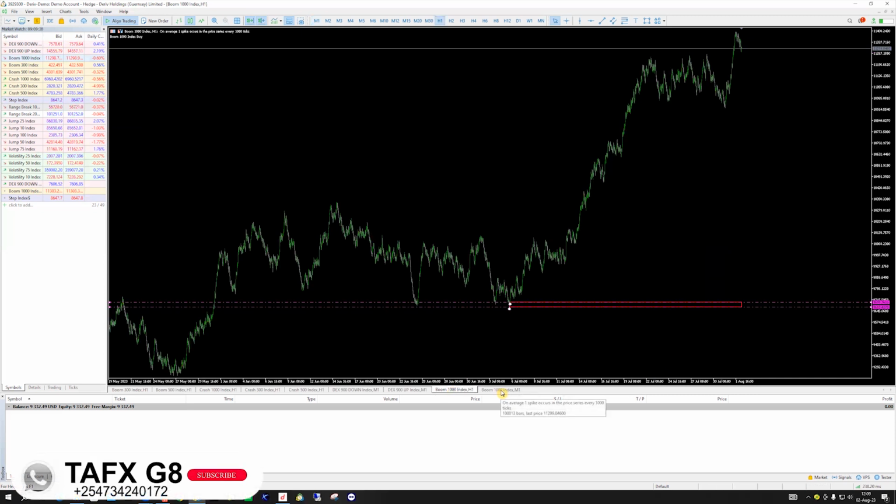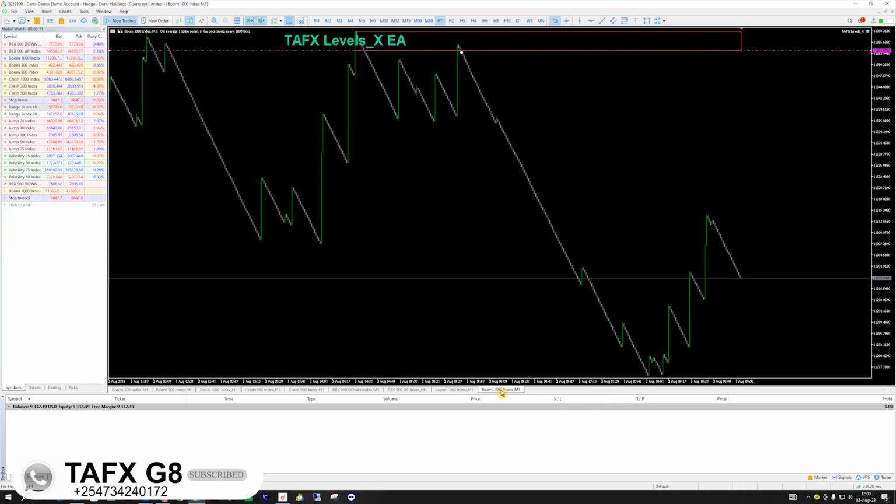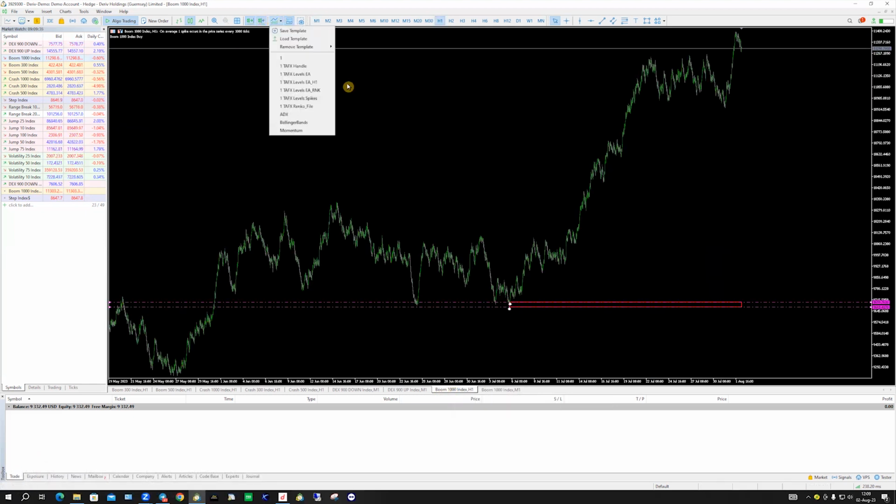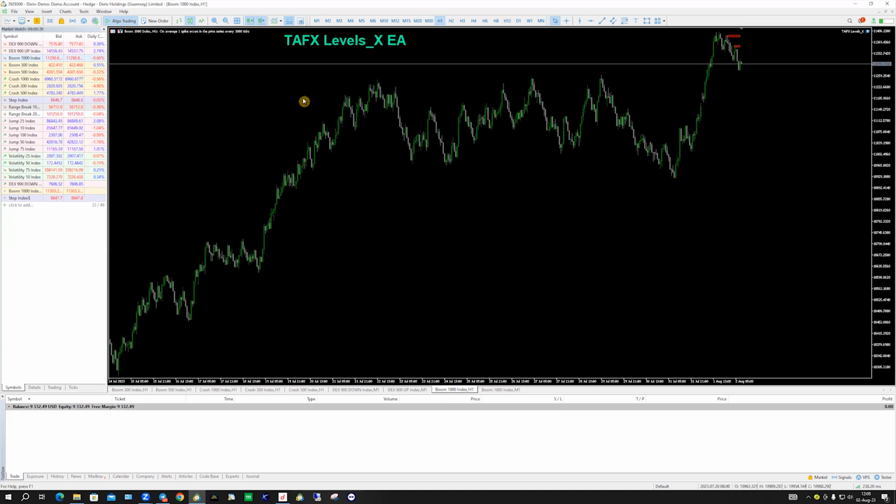So again, if you want to catch the spikes and you want to stick to the 1 hour time frame, let us attach our spikes levels here, because maybe you don't want to use many time frames, you just want to stick here and catch those spikes.